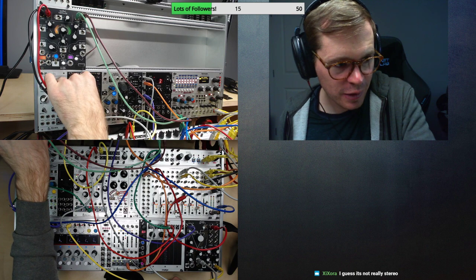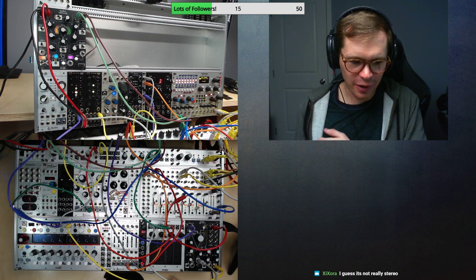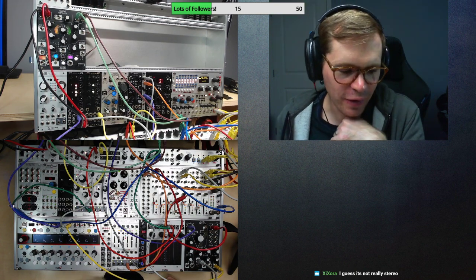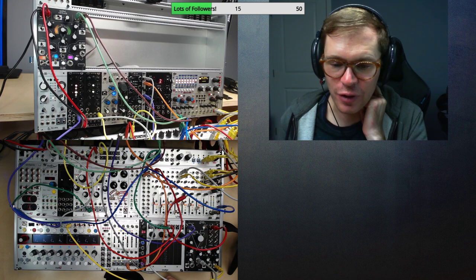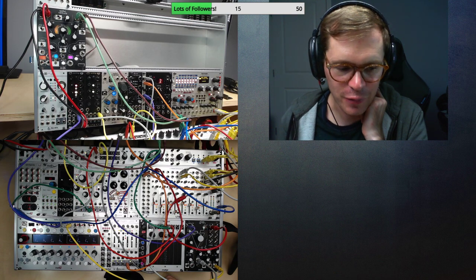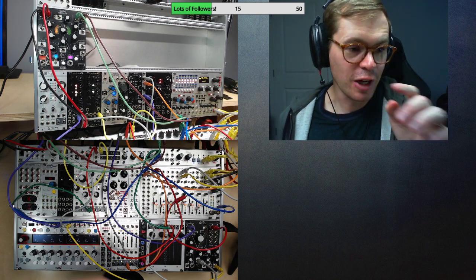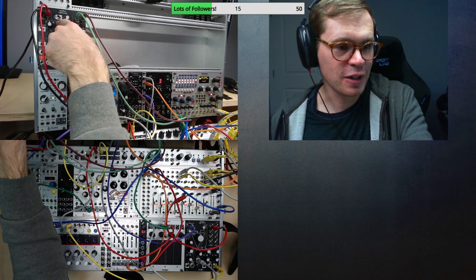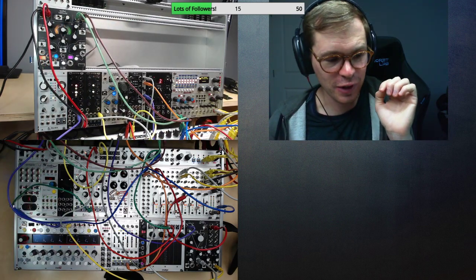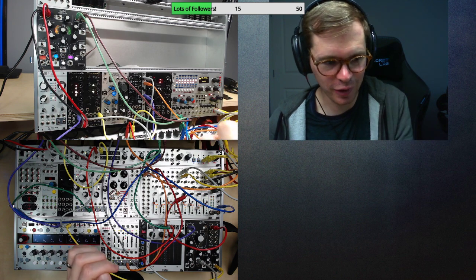Maybe a little less bright. Yeah, it's not really stereo, so to speak. I get the feeling that the odd and even thing is more relevant if you're using it as a resonator and sending your own sounds into it rather than just strumming it like I am oftentimes doing. Right, but one thing I forgot to mention, this little control that I move, this is the sound on sound thing, which controls how much you hear of the sound that's being piped into Morphagene versus what it has recorded.